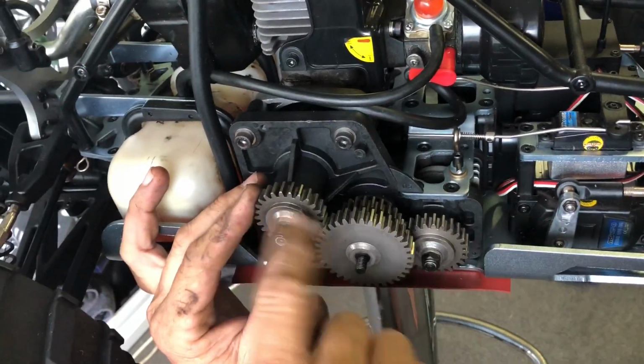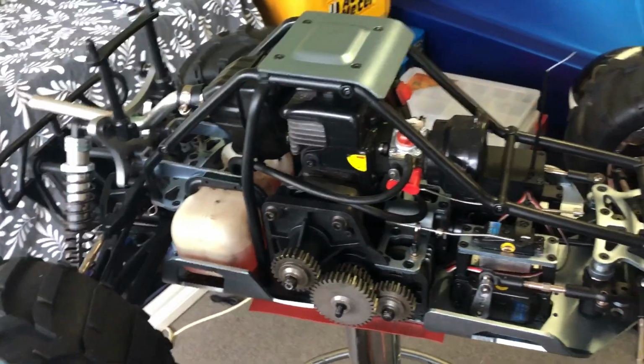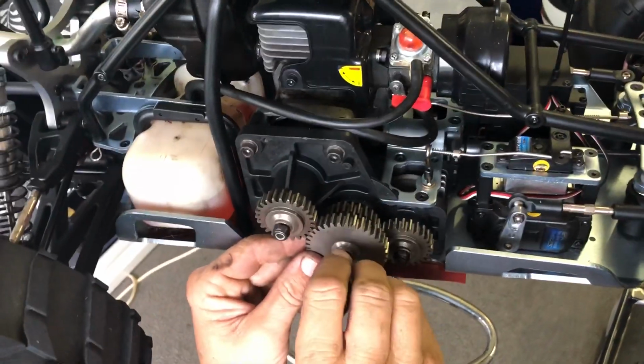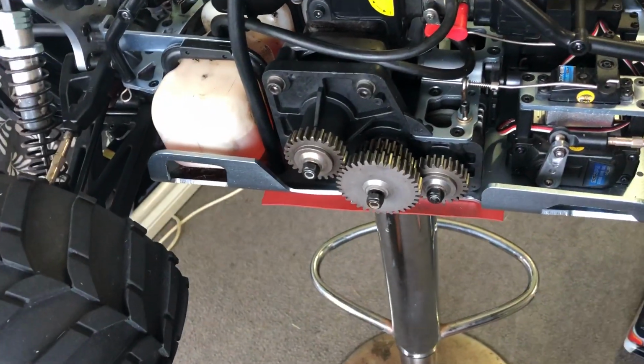Put the nuts back on. Just like that. That one there. Don't forget your washers too. The washers back on. Okay. Righto. Now we'll nip them up.